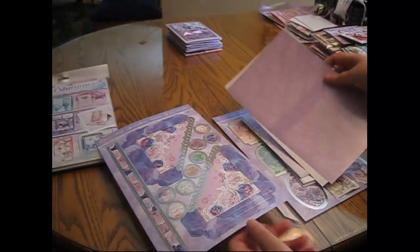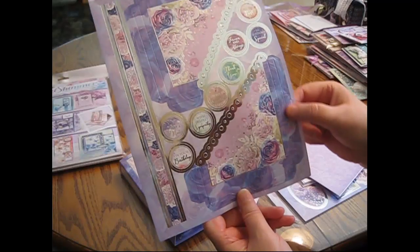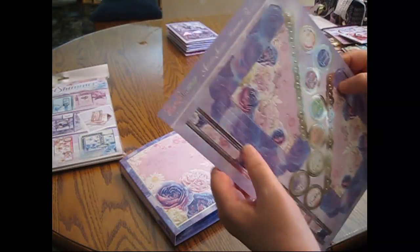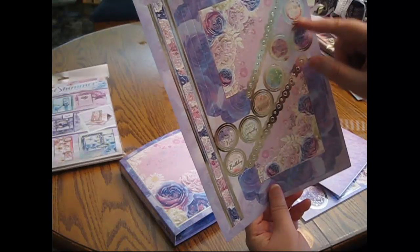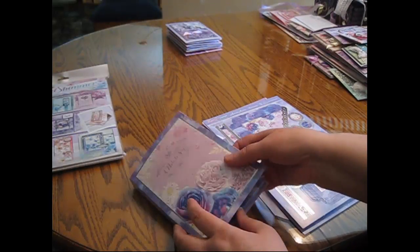You'll use your covers, you'll fold along the score lines, you will create the pockets using these two triangle shaped pieces. Here's the little binding for the inside. These little pieces here are for your note cards. And like I said, I think it goes together fairly simply.